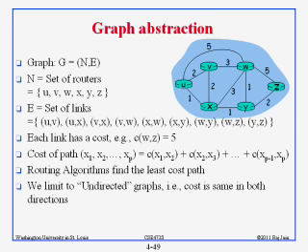Each edge or link has a cost. So for example, W to Z, the cost is 5. And the routing algorithm's job is to find the least cost path. And we are limiting it to undirected graphs. Undirected means we are not going to consider where you can only go one way and not two ways. And there are lots of one way streets, but we will not consider them here. All right, and not only are they undirected but also symmetrical.